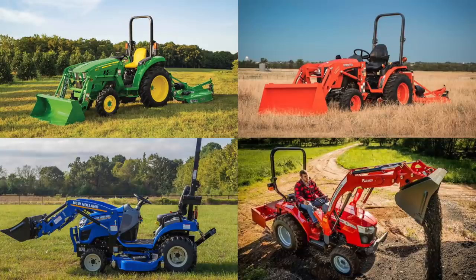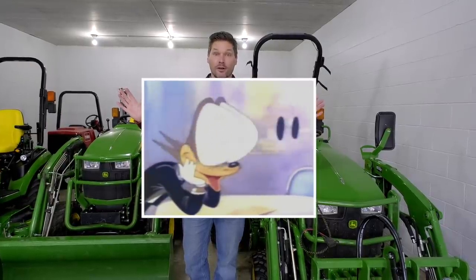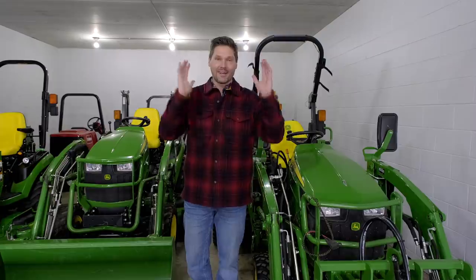I know it's easy. You see the shiny green tractor — orange, blue, red — color doesn't matter, but you see that and you're like, oh my goodness, I need to have that. You just stare at it, you think, what's that MSRP? What's it going to cost me? And then you think, I've got to save 20 grand, or 10 grand, or 50 grand, whatever it might be. We all know that's not the full picture.